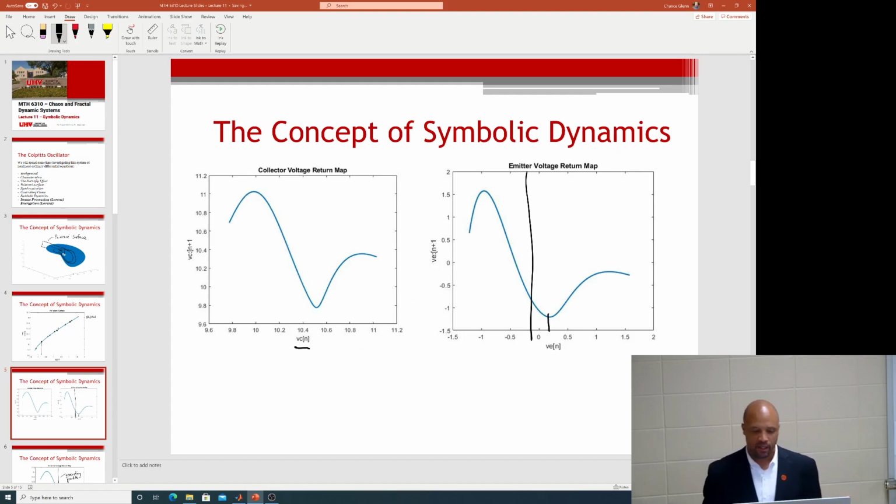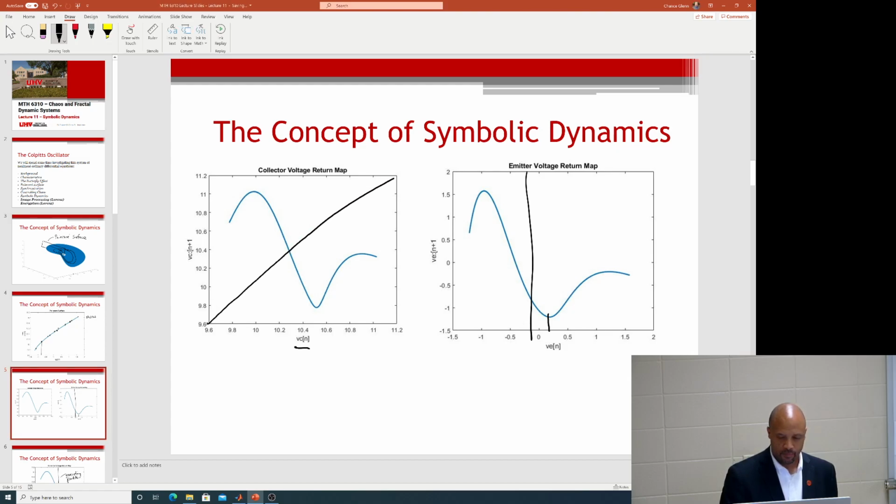And if you can remember, we did this for the logistic map, which was a single hump map. This kind of has two of them, but if you draw this line that goes through, this is the x equals y line here, or I'll just say VC of n equals VC of n plus 1.